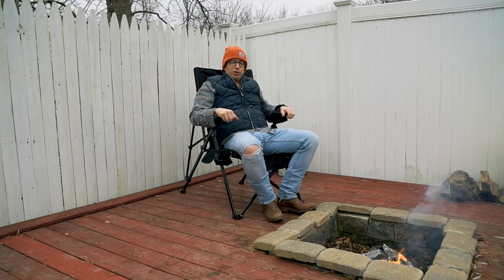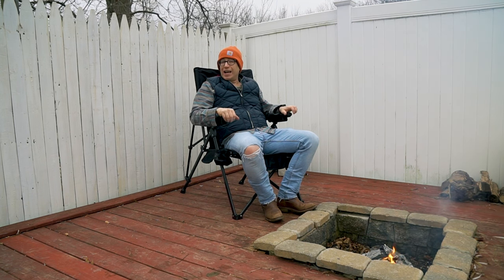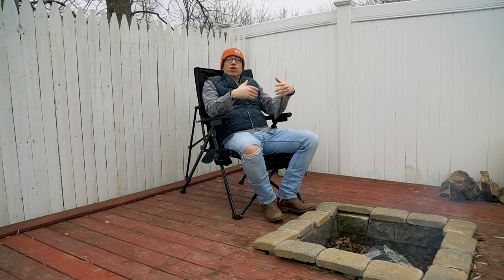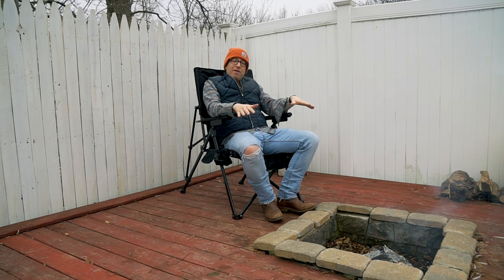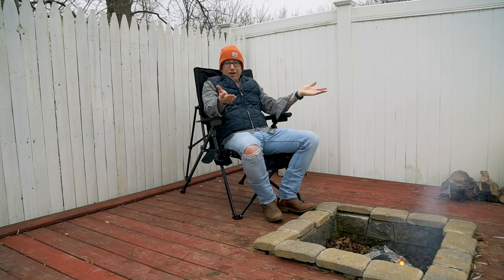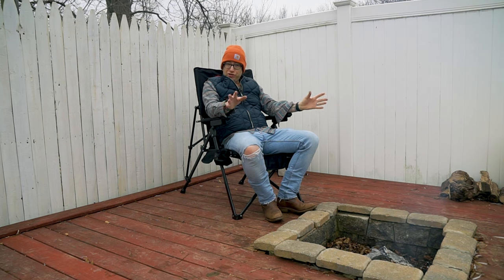Here we have the Arctic Gear camp chair. This is currently going for about $98.88 USD on Amazon. Thus far I'm liking it — it is a bit heavy. They say it weighs 17.6 pounds; I don't know if that's with or without the battery in it, but it definitely has some weight to it. It is definitely a heavier camp chair. Camp chairs are usually fairly light but bulky — this is a little bulkier because it does have a few extra features that we're going to get into.